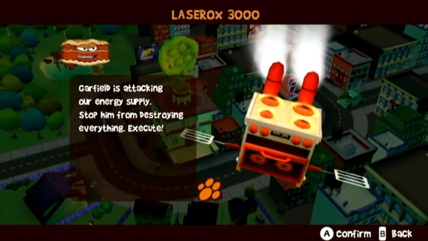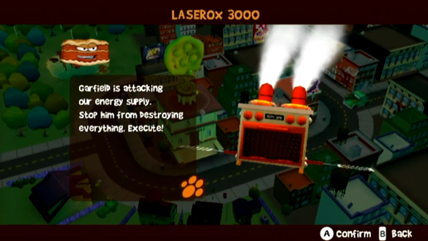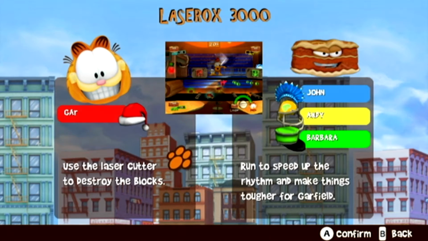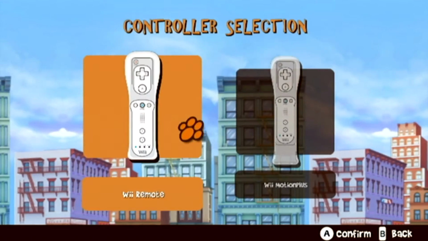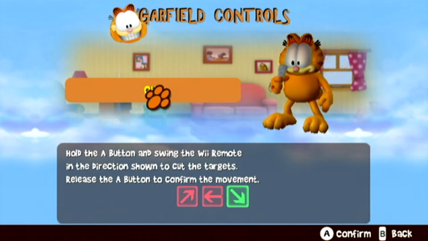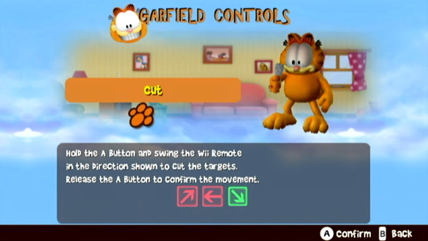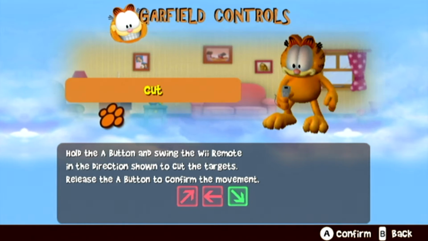Garfield is attacking our energy supply. Stop him from destroying everything. Execute. Execute. Use the laser cutter to destroy the block. Laser cutter? Run to speed up the rhythm and to make things tougher for Garfield. I get a laser cutter? That sounds awesome. Hold the A button and swing the Wii remote in the direction shown to cut the target's release.